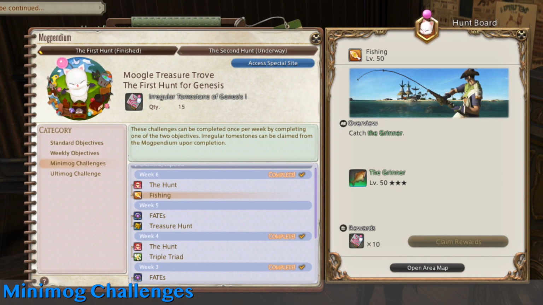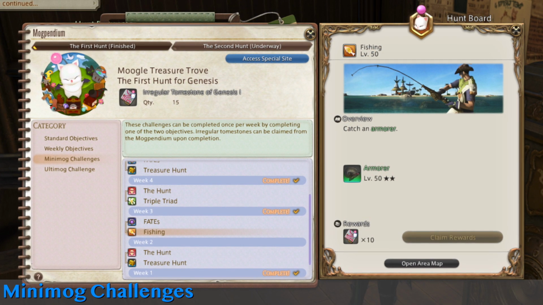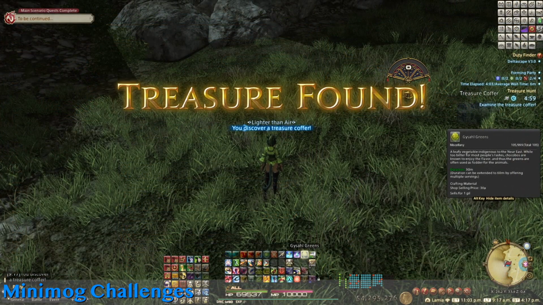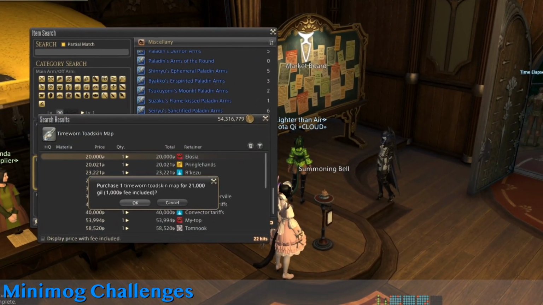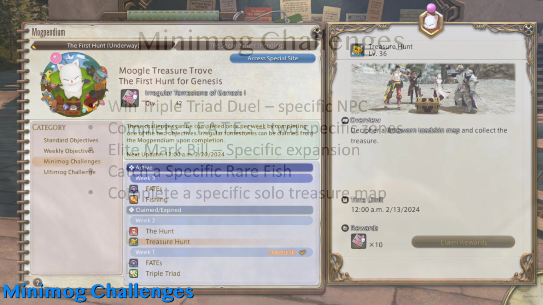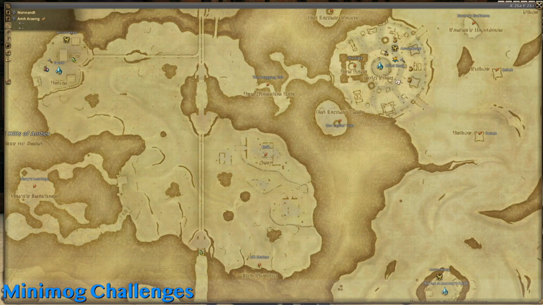Catching a specific rare fish. These are catchable in a specific fishing hole and may require specific bait, conditions, or times, and probably require mooching. So far I've only seen 2, and they were both in A Realm Reborn zones, but who knows what will come up later. Finally, completing a specific kind of treasure map. So far, I've seen toadskin and boarskin maps, which can be purchased from the market board or gathered from level 50 nodes or fished using the snagging ability. For all of these but the treasure maps, you can click the Open Area Map button if you are not sure where to go.